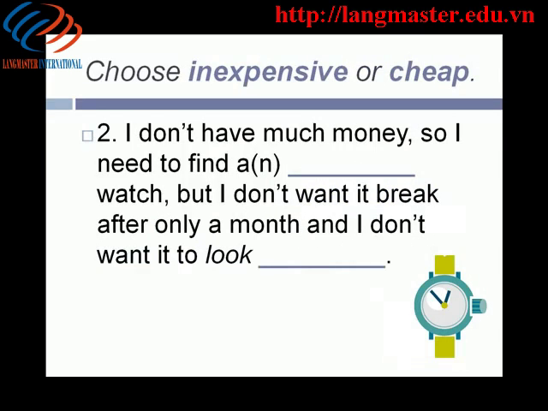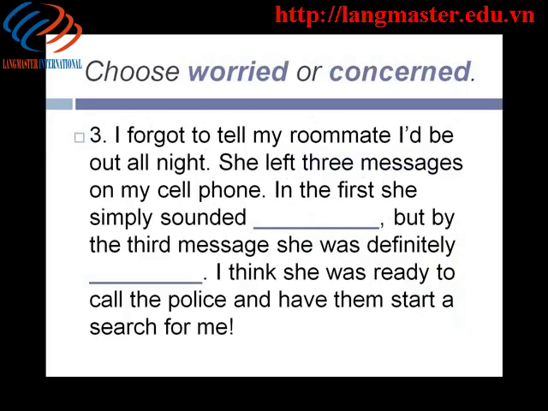2. Choose inexpensive or cheap. Answer. I don't have much money, so I need to find an inexpensive watch, but I don't want it to break after only a month, and I don't want it to look cheap. Both words mean not costing much money, but cheap has a negative connotation. It can suggest poor quality.